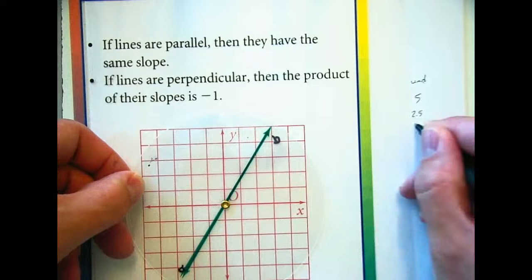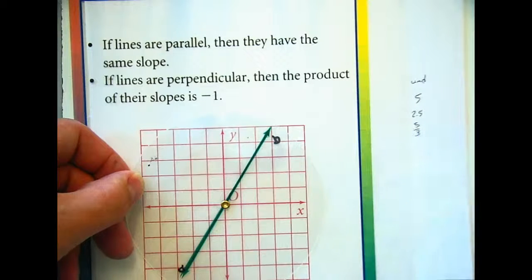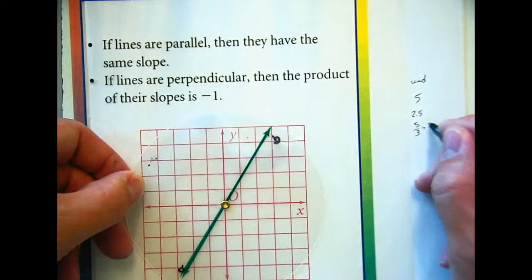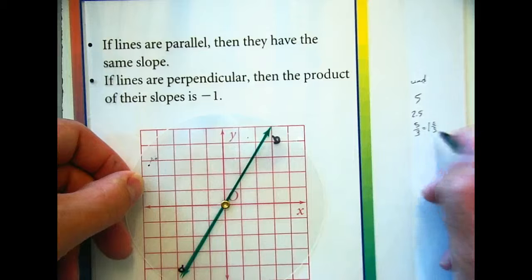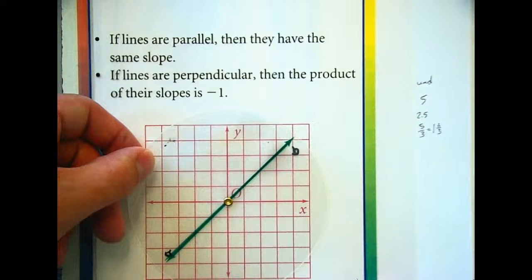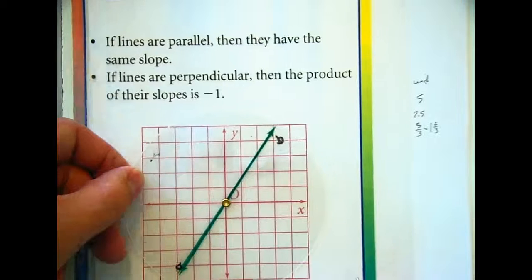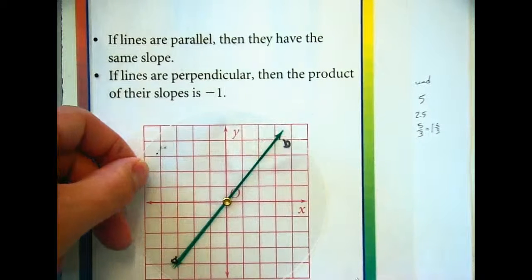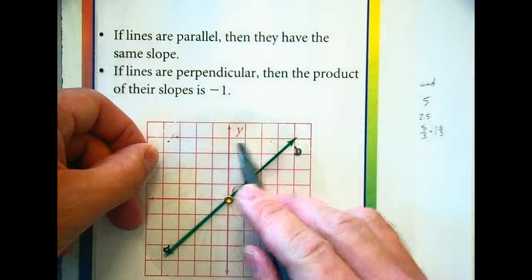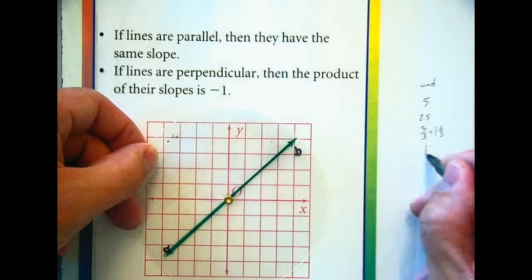5/3. Now 5/3, some of you have a hard time if you don't see decimals, so that's about 1 and 2/3, or 1.666. How about now? We had that, right? 1. So rise 4, run 4. Okay, 1.